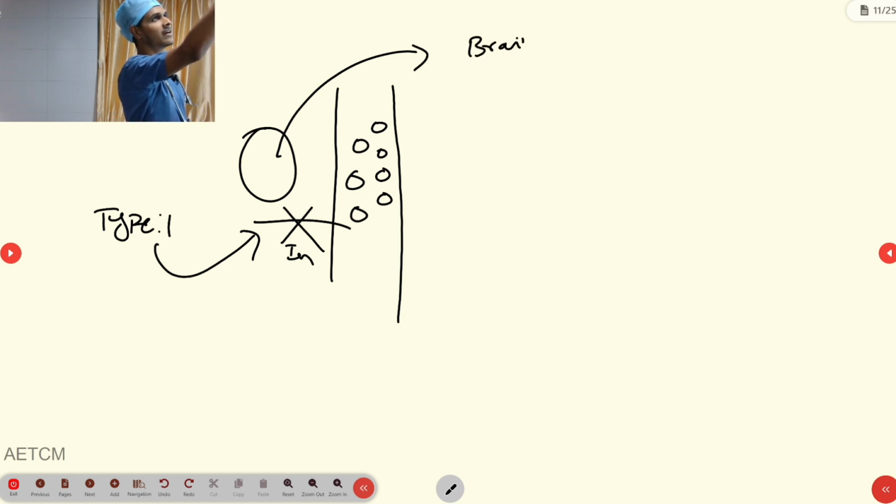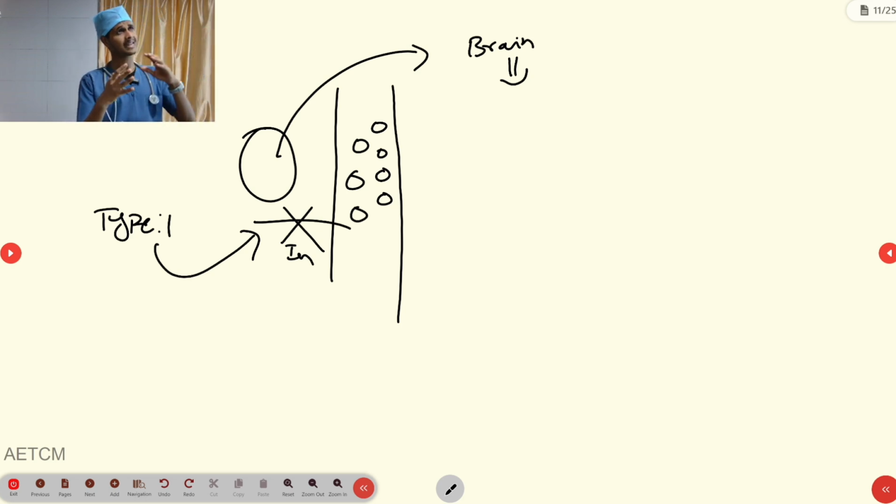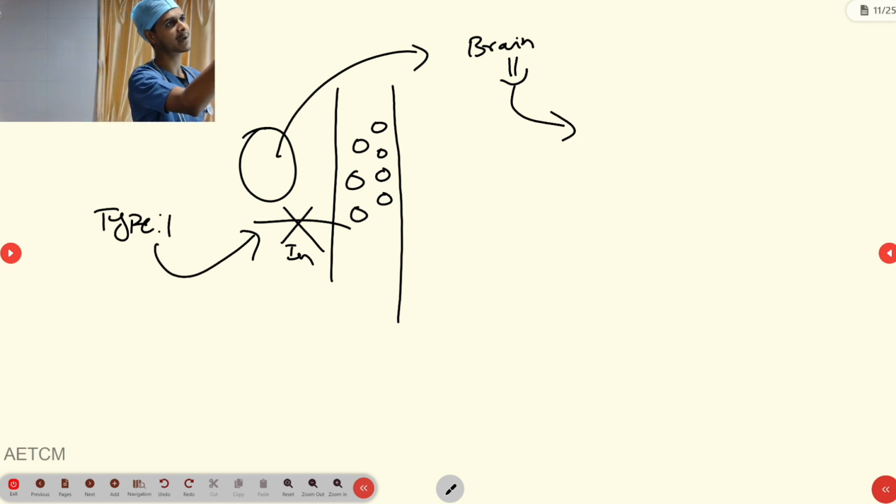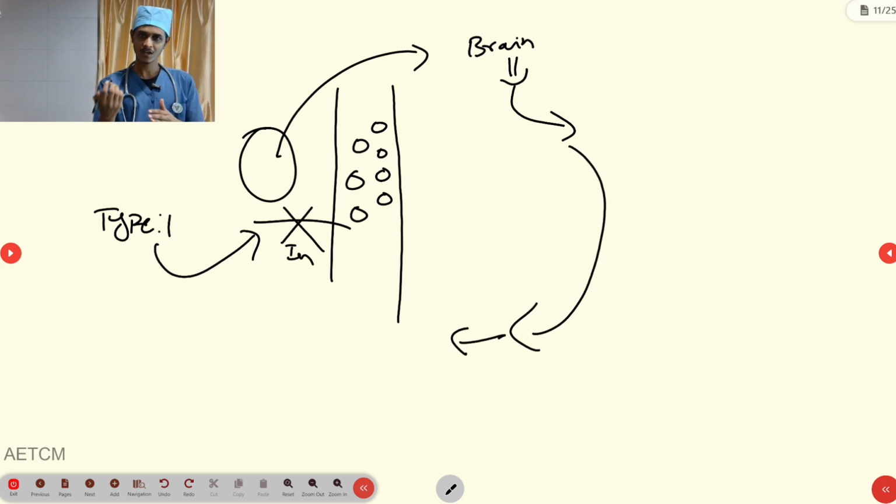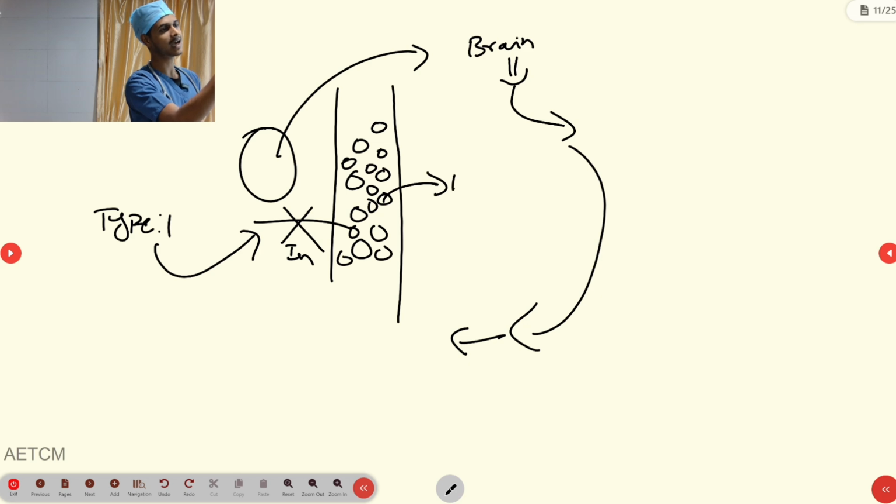So the brain will detect the problem, and the brain will activate some other mechanism. The brain directly will give a command to the compensatory mechanism: it will secrete cortisol, it will tell your growth hormone, it will tell your glucagon, thereby it will activate the compensatory mechanism. Again, what will happen? Because of the compensatory mechanism, the glucose level will increase in your blood vessel. That is the reason for the hyperglycemia in DKA. So you got one reason.